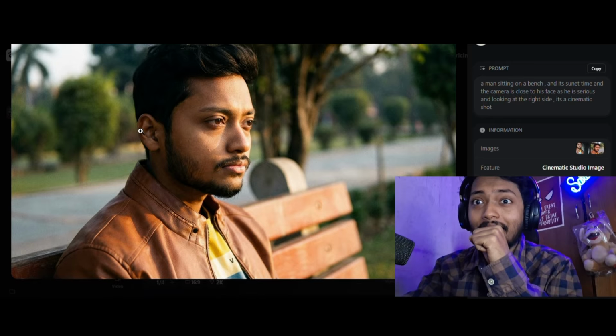Okay, now get ready for the result. So this is the result. Ooh, see the detail, guys. This is next level. Like, no one will believe this is AI, right? This is so super real. It really maintains each and every detail. Even it maintains my skin details, the lighting, and the hair, and the background is blurred. It is fully giving a cinematic vibe.